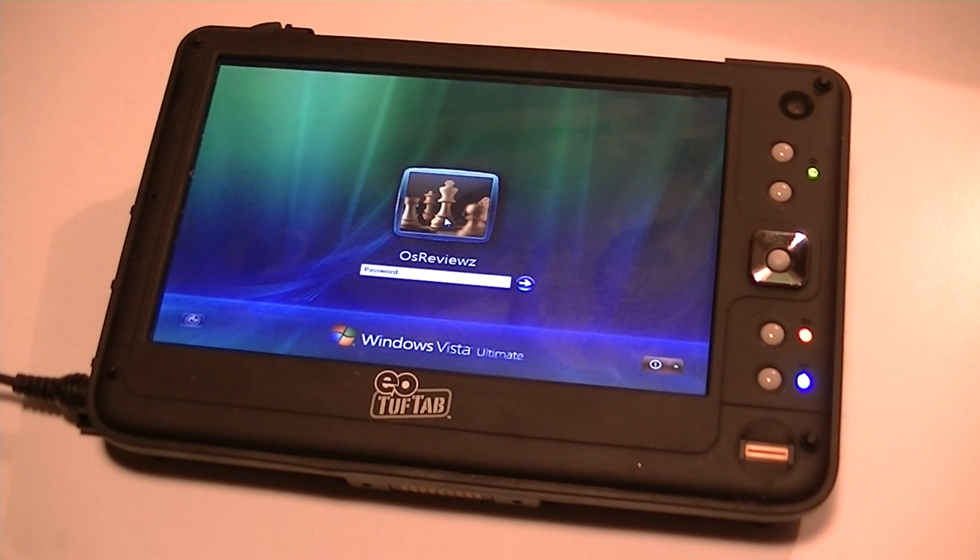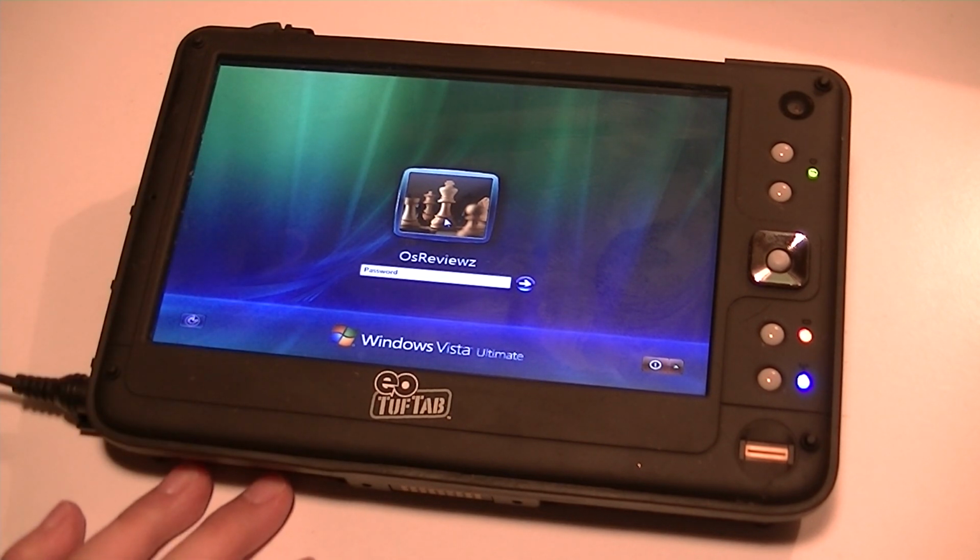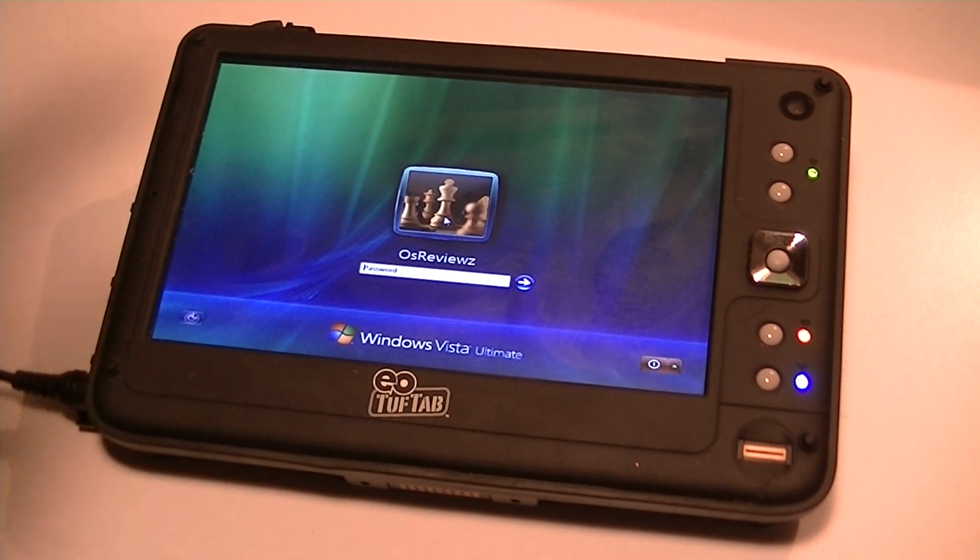The device has Wi-Fi b/g/n as well as Bluetooth 2.0 with EDR support. The device is also capable of running Linux in case you want to use that functionality on board. And that's basically as far as the processor speeds are concerned. So it's a pretty mid-range UMPC as far as specs are concerned. Nothing too powerful, but at the same time, it's very small.